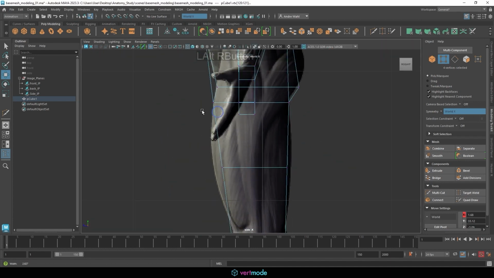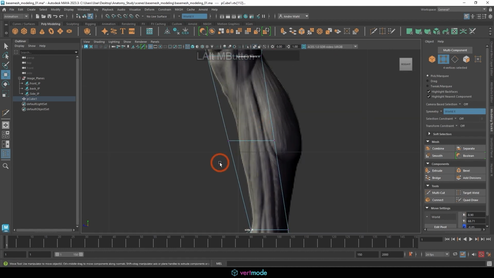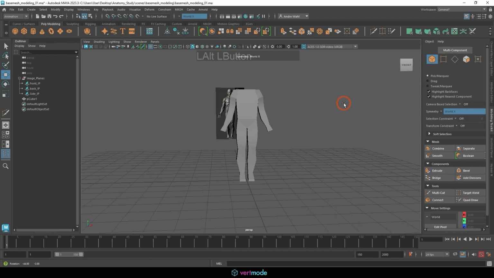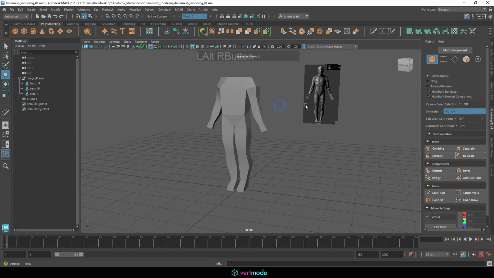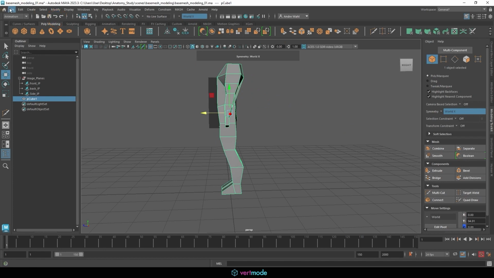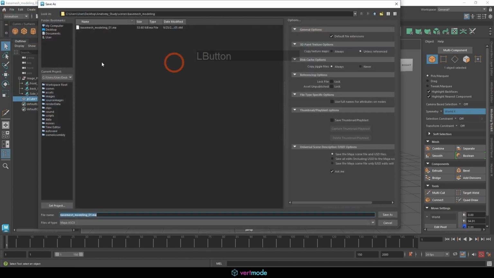And then we can come to our side view here and do the same thing. So I'm just going to pull this one forward, pull this one back a little bit, pull this one backwards, and then pull this one back here. All right, and you'll see this is now starting to take on the shape of a human. Now, at this stage, it would probably be a good idea to save. So I am going to do a file save scene as. We're going to save this as our base mesh 02.